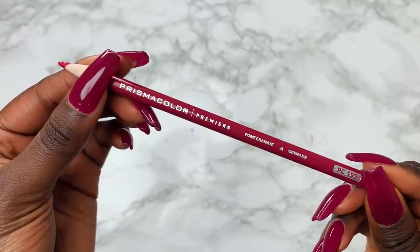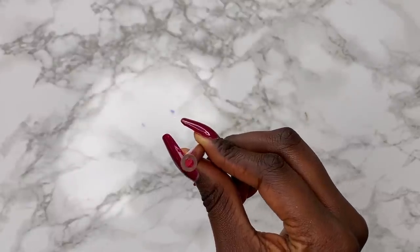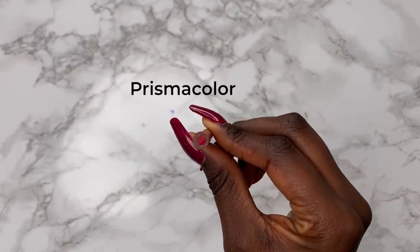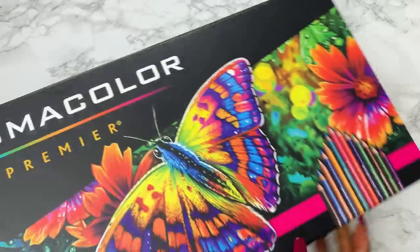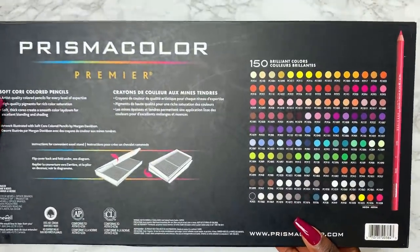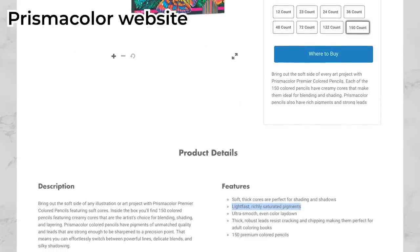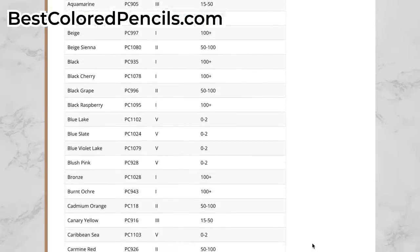The Prismacolor pencils are thinner than Arteza's and also have a thinner lead. They don't have a protective barrel like the Arteza does, so if you drop them you might end up breaking the lead inside. They have Prismacolor Premier and the colour names and codes. The back of the box has swatches but there's no indication of lightfastness — the website just says they're lightfast, richly saturated pigments, and honestly I don't think that's good enough. Here is a lightfastness chart I found online.